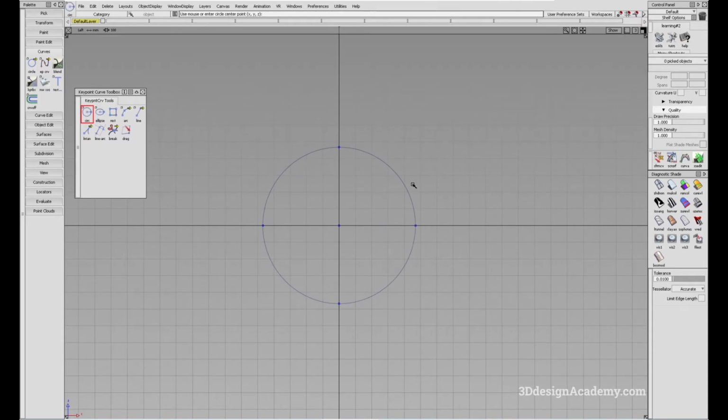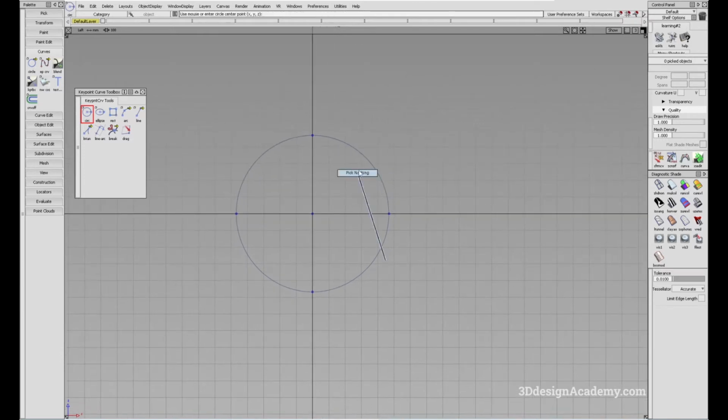Now I'll show you how to edit this. I just created a random circle, so I'm just going to delete this. Depending on the situation, you can use several ways to make the circle to your specification. One thing you can do is, let's say you need a 200 mil radius circle. All you have to do is grid snap to 0 like this, and it wants you to use a mouse or enter a point on the circle radius. So I'm going to enter 200 like this, and it'll create a circle with a 200 radius.